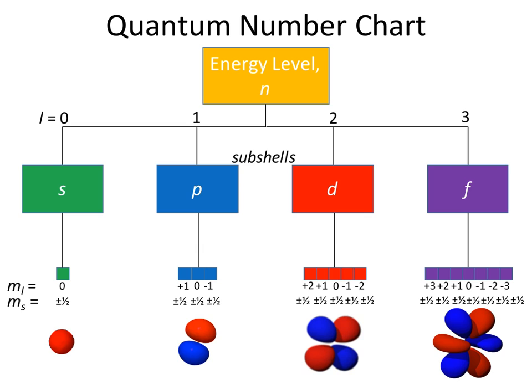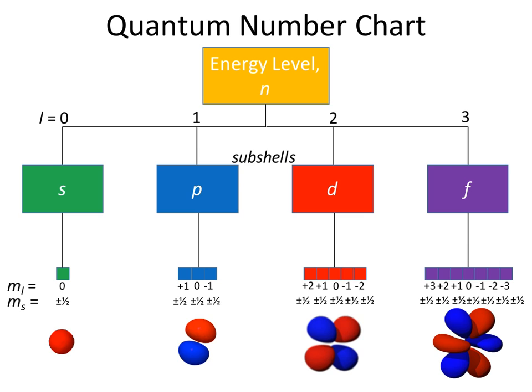Remember that not every energy level will have every type of subshell. So for example, n is equal to 1, you're only going to have an L value of 0, and you're only going to have an S orbital. But for some of the other ones, when you get into higher energy levels, they can have more than one subshell. So remember that you have to figure out your L value in order to tell you which subshell you have. So if your L values are equal to 0, 1, and 2, for example, and n is equal to 3, you're going to have D subshells, you'll have P subshells, and you'll have S subshells.